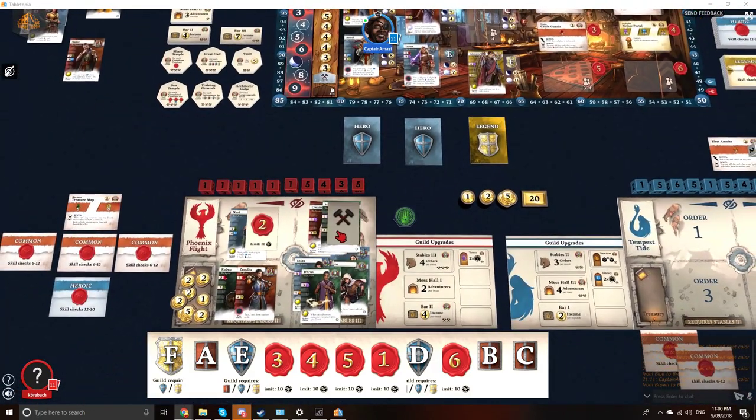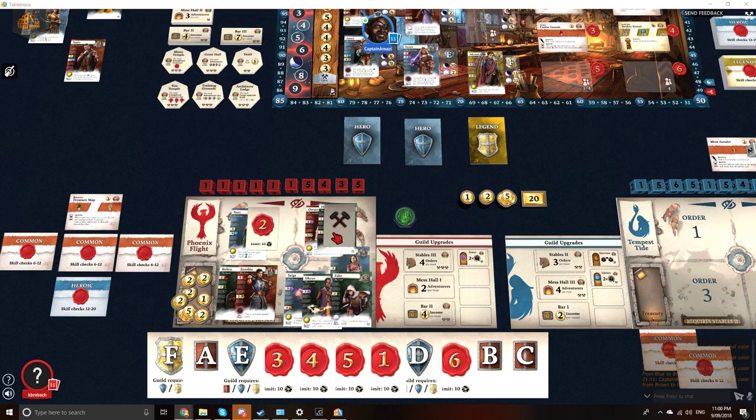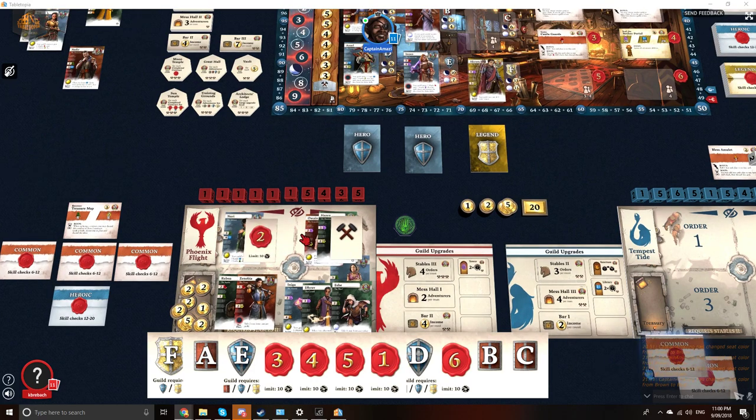Hey, look at that. We just hit our stretch goal. Ooh. Good news. Yeah, so we have just unlocked Sigrid the Enchanter and Dante the Inquisitor. Excellent. Both very fun adventurers.